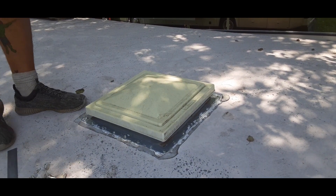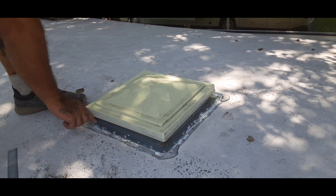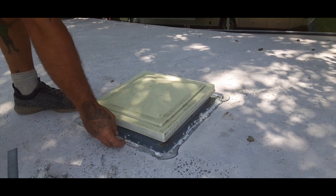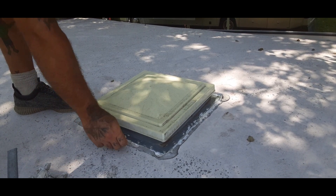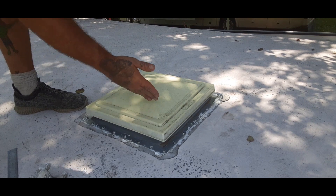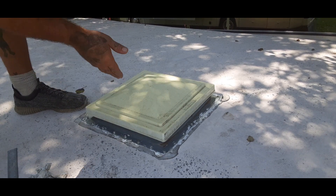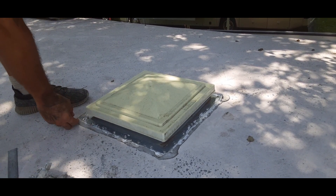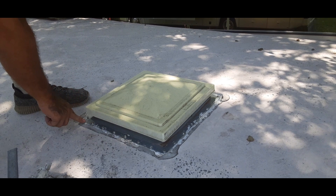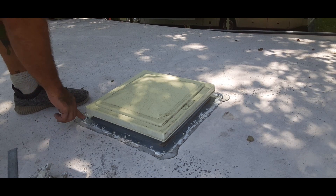So now what we're going to do — you can see there's a whole bunch of screws holding this plate down. Now that we got the seal off of it, we're going to take that off and remove as much of this sealing as possible. You don't want it creating a reservoir between the actual seal on the air conditioner and the roof where water can sit and seep in. So, being careful because of the rubber roof — we don't want to puncture it — we're just going to take as much of it off as possible, getting as close as we can to the rubber roof without puncturing it.